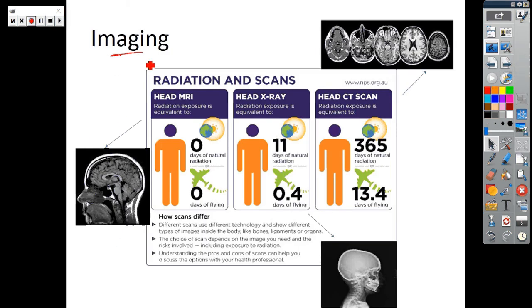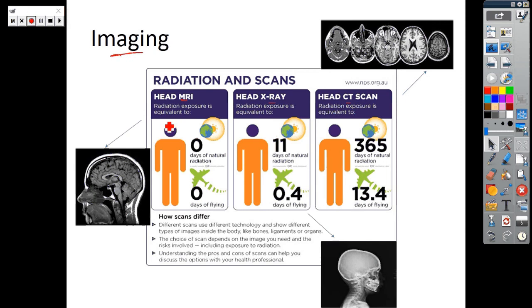If we focus in on the imaging aspect here, major imaging comes in the form of either an MRI, an X-ray, or a CT scan. MRI stands for medical resonance imaging. It's actually nuclear resonance imaging, but they took the nuclear off of it because nuclear scares people. Basically, this just uses very, very powerful magnets to oscillate, to vibrate nuclei, and obviously lightweight nuclei will be able to oscillate and vibrate back and forth faster, and more heavyweight nuclei will vibrate back and forth slower, and so we can use that to get some really powerful images.